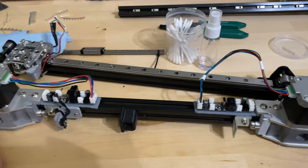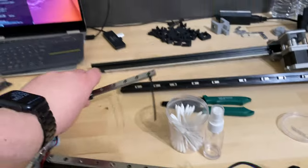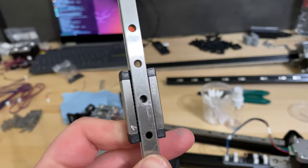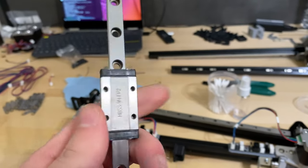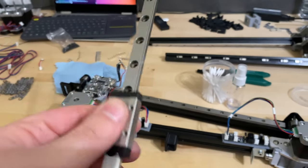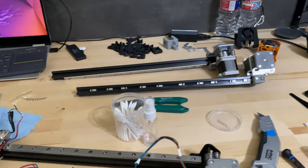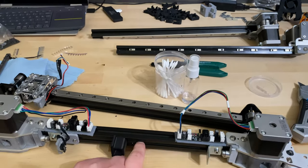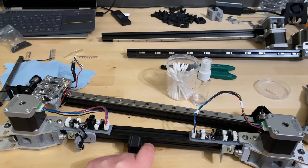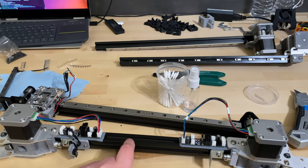I added the same L-bracket on the other side for the drag chain mount, since I also don't have printed parts for that. There is a screw hole I can just put the drag chain onto — that should be good enough for now. I've removed and cleaned the wire rails once more, dropped the carriages in the ultrasonic cleaner, lubricated them again, but they're still not great, so I'm still waiting for the replacement wire rails. Once they're here I'll assemble the gantry, do some tuning, and then we can do a test print.